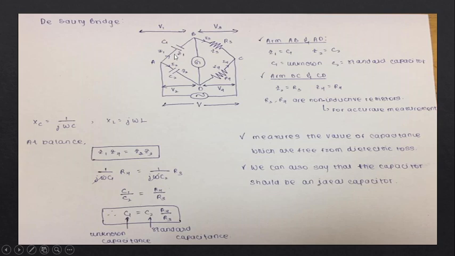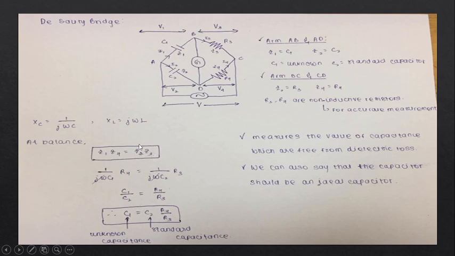So coming to the AC bridge balance equation, which is given as Z1 times Z4 equals Z2 times Z3. Before coming to this video, you can check our playlist where my friend has explained all about the AC bridge balance condition. We already know that the impedance of a capacitor can be represented as 1 divided by j omega C, whereas for an inductor it is j omega L. So at balance, Z1 times Z4 equals Z2 times Z3. This is the balanced equation.